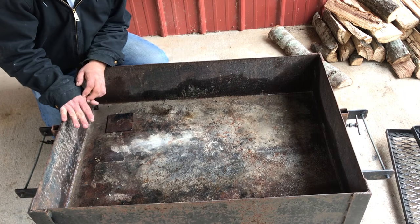Somebody had asked me about my cooking setup. Well, today we're going to go ahead and show you a review of my setup. Be right back. Okay, this is my firebox.